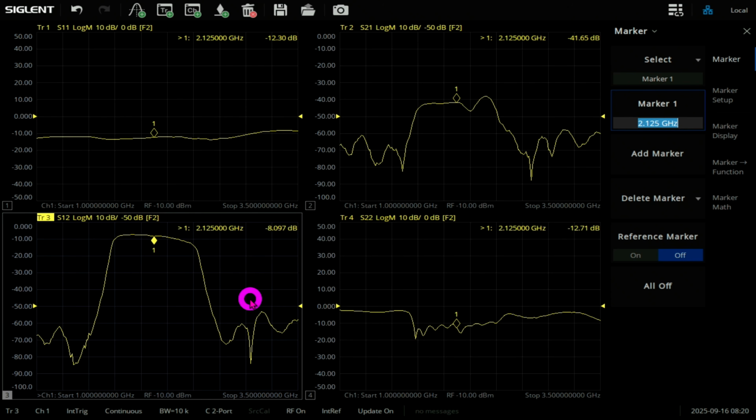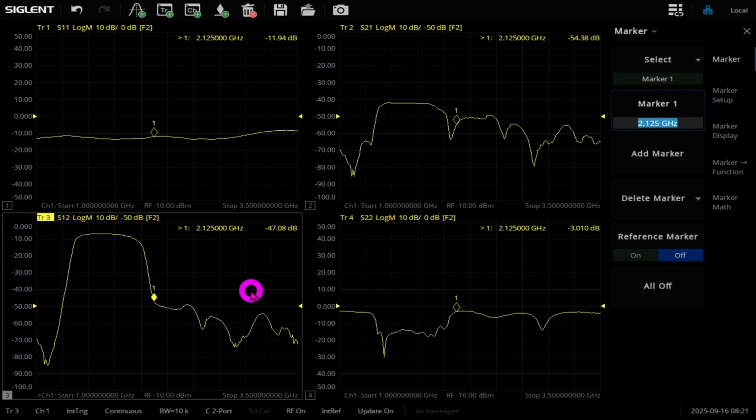Now what I can do is adjust the actual frequency of the synthesizer, and at some point it should switch to the other band. So let's go down towards the area where it became unlocked last time. If I go down here, so it's 2 and here's 1.9. I know it hasn't switched yet, which means that was just a coincidence. If I go to 1.8, yeah, there it is. So now it switches at 1.8 gigahertz.